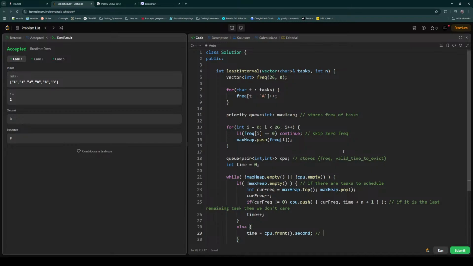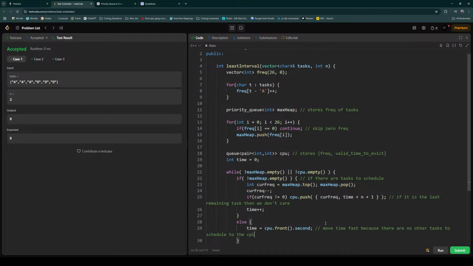We move the time not by 1, but by the time when the front task gets evicted. Move time fast, because there are no other tasks to schedule to the CPU.